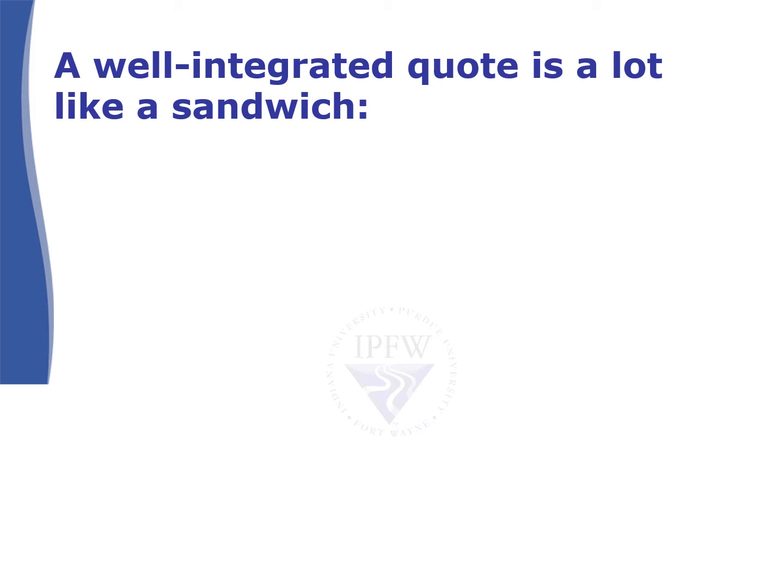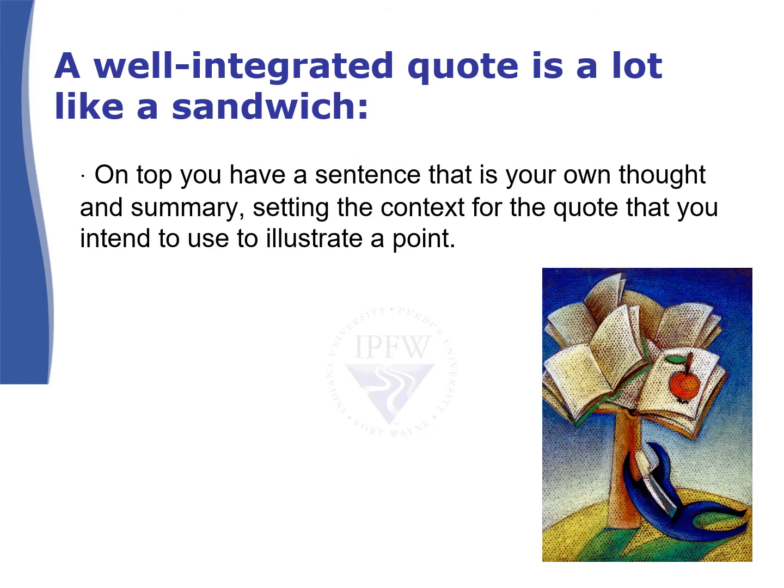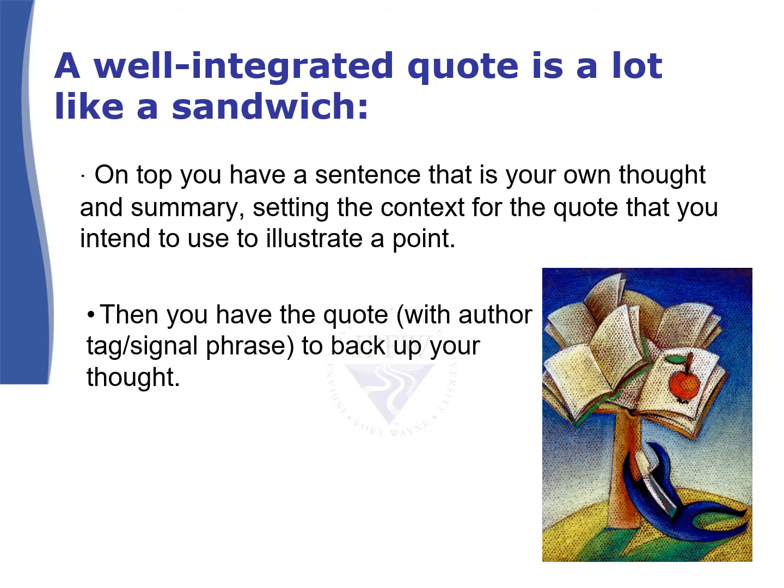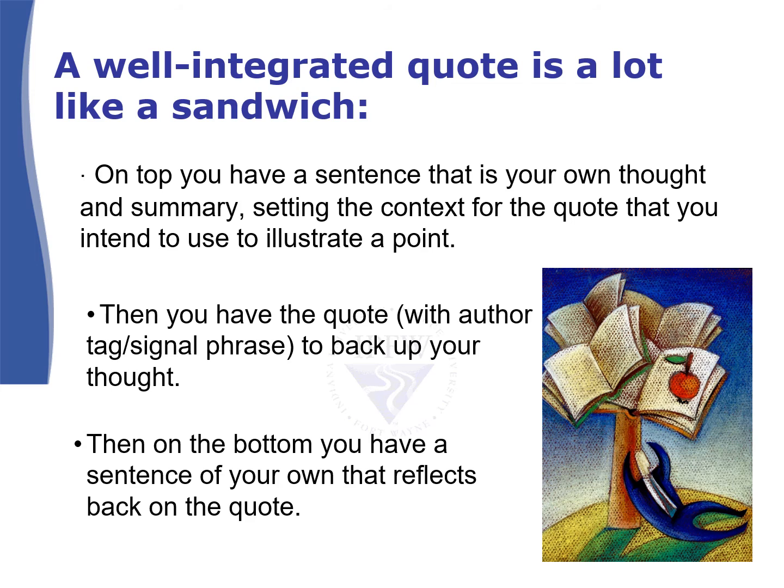A well-integrated quote is a lot like a sandwich. On top, you have a sentence that is your own thought and a summary setting the context for the quote that you intend to use to illustrate a point. Then you have the quote with the author tag or signal phrase to back up your thought. Then on the bottom, you have a sentence of your own that reflects back on the quote.